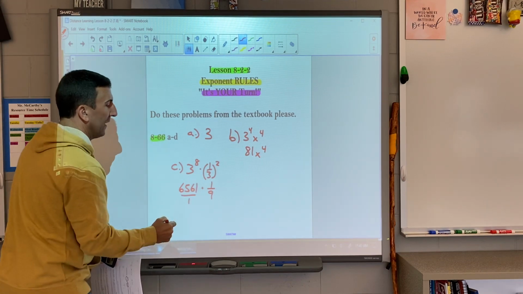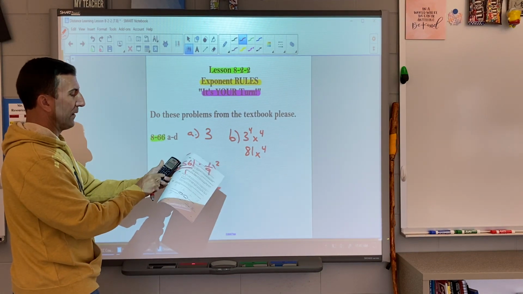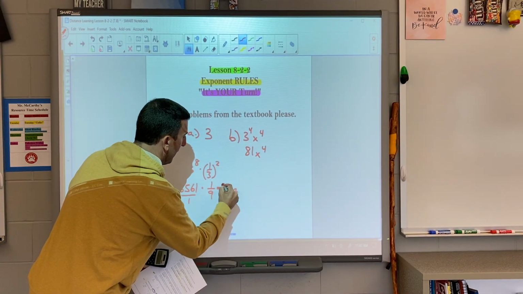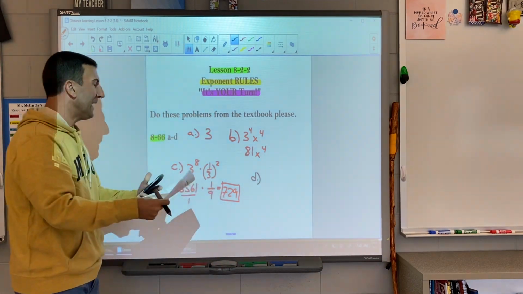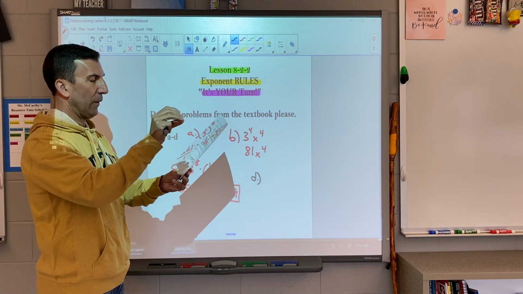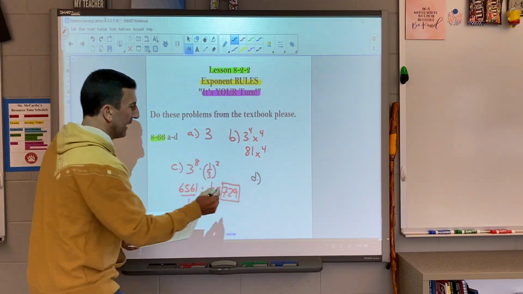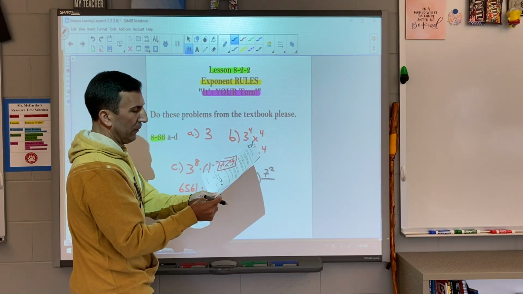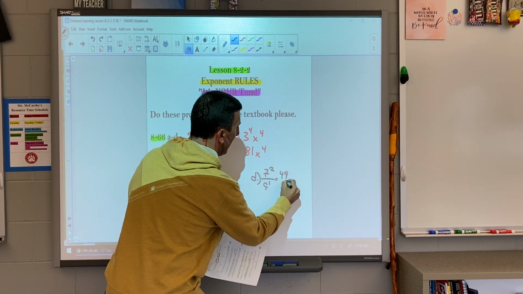6561. Now, if we simplify this, and we've done it right, we take that number, basically dividing it by 9, and you should come up with a whopping 729 when you were done. And then lastly, with D, you had a 7 to the 4th power, you had a 9 squared, you had a 9 to the 3rd, a 7 squared. So once you simplified all that down, it should have looked like 7 squared over, what did we have? 9 to the 1st power down here. And then you have 49 over 9.